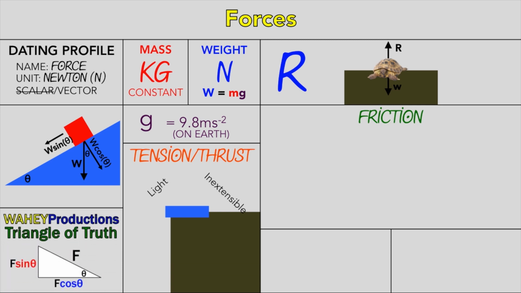Now, questions where the object isn't moving will usually ask you to find unknown forces. All you do is resolve, and then the forces opposite each other must be equal if it is stationary, so it suddenly gets very easy. The sum of the forces in any direction is 0.